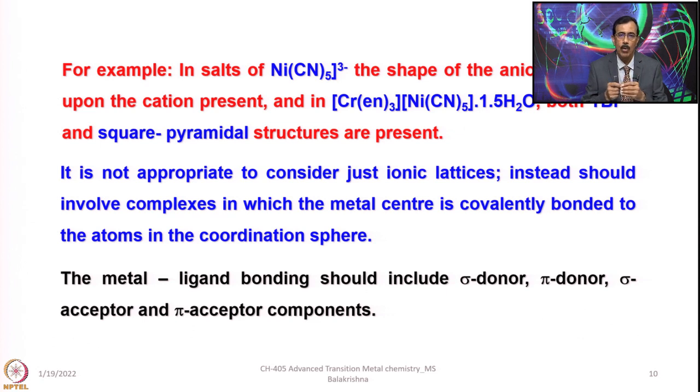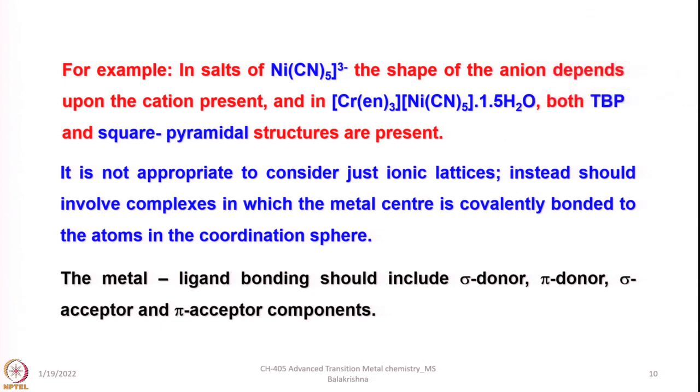I should tell you again, whatever ligands we have at our disposal as coordination chemists can be simply classified into three categories. One category is pure sigma donors, the complexes having pure sigma donors. Examples are ammonia and water complexes, aqua complexes, or primary and secondary aliphatic amine complexes. And the second category belongs to those complexes having ligands which are capable of acting as sigma donors as well as pi donors. That means electron rich ligands exhibit this property.